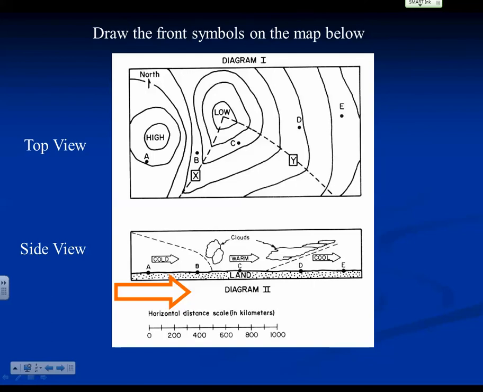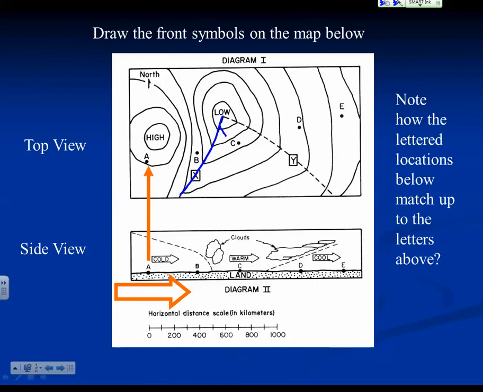Those are their source regions, if you remember that term. Okay, draw the front symbols on the map below. I think we already know this. You can see there, cold front. This stuff becomes repetitive after a while. Warm front, it does matter which side you put these on. And there's our side view. You can see we have our cold air mass here, moving this direction. We have our warm air mass stuck in the middle here, moving to the right. And of course, rising up, there's our warm front with our cirrus clouds, stratus clouds, nimbostratus clouds, raining in front of warm fronts and raining right at cold fronts.